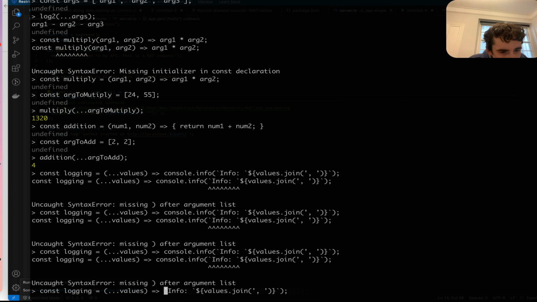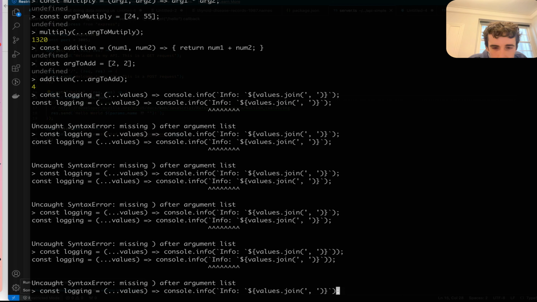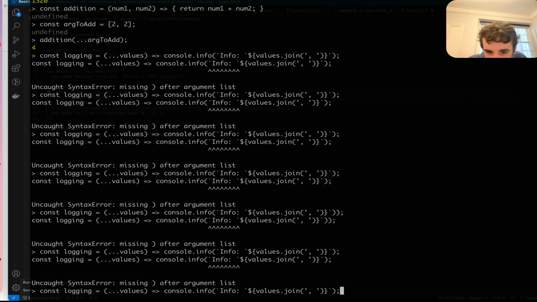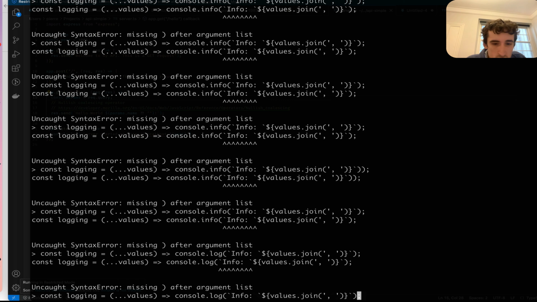Huh. That's funny. Oh no, that's one extra. What are we going to do? All right, we are nearly there. I just wonder why it doesn't like it. Of course, in my case, I like to code in the terminal because it's a bit harder, but more challenging too, which is really nice. Let's do just a console log. And you know, of course, it knows console info. I will do a console error just to show you logging.